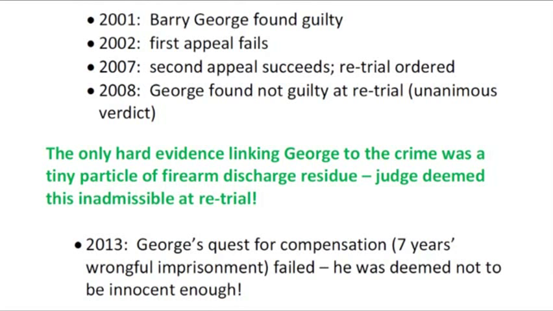Barry George has again been in the news this year in that his quest for compensation for 7 years' wrongful imprisonment failed. He was deemed not to be innocent enough. The adjudicators decided that there was indeed a case upon which a reasonable jury, properly directed, could have convicted the claimant of murder. I found that wording rather bewildering, really, and an insult not only to Barry George, but also to the judge and jury involved in the retrial.